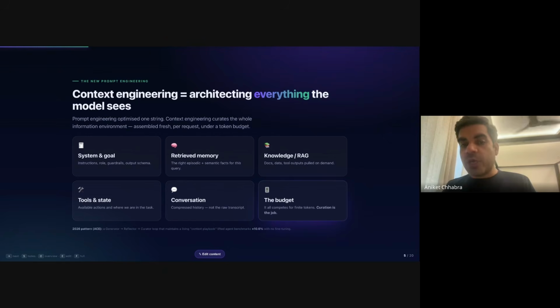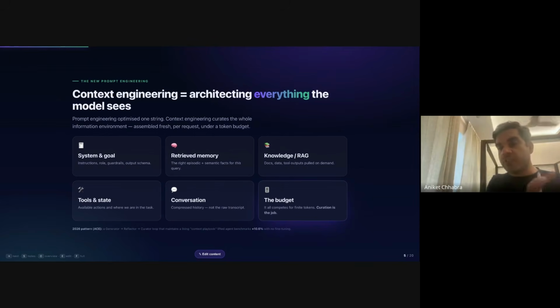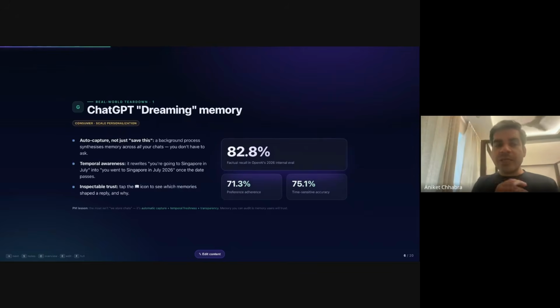Think of this as episodic memory. What episodes would you like to store somewhere? That is the PM's job to think through: which incident you would like to store, and which incident you would not. Okay, this we have seen in the past, let's solve it. Now let's take a couple of examples.